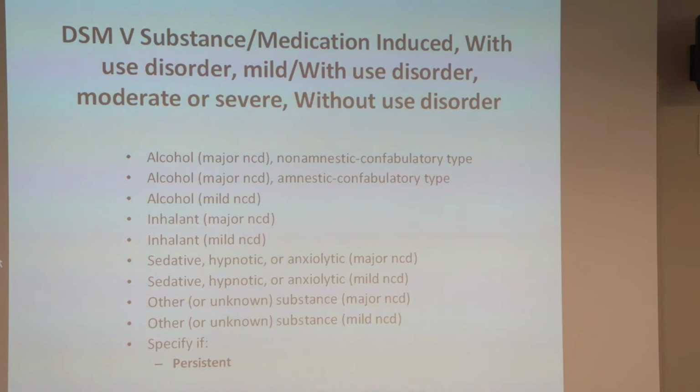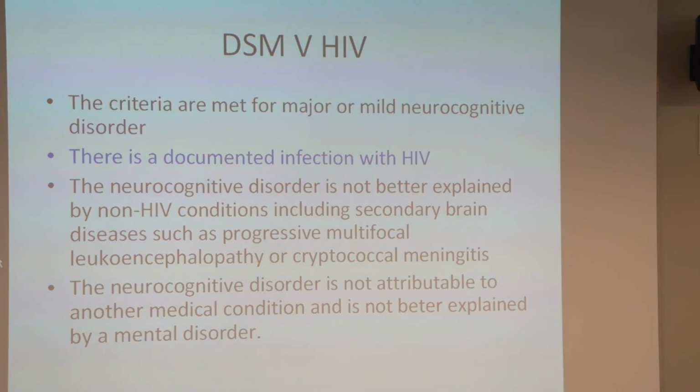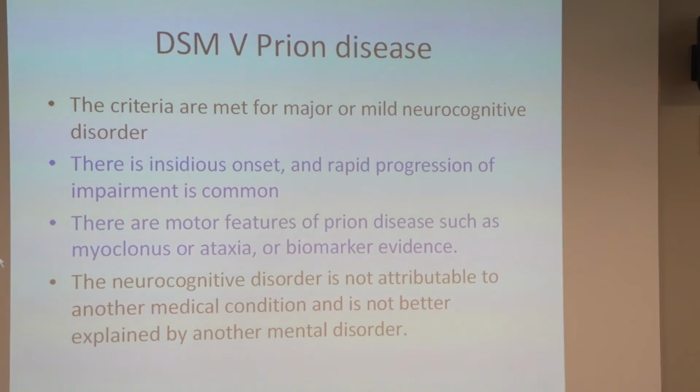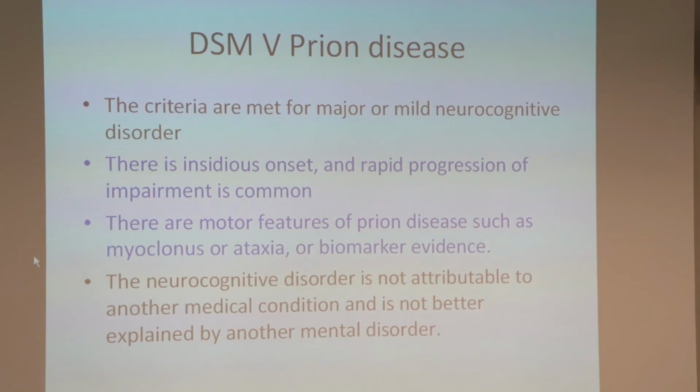So, more detail, more structure than before. HIV, got to have a documented infection with HIV. And I think it's a good reminder that, hey, there's other complications of HIV that can also cause this. So I thought it was nice that they actually used stuff like this in the DSM, where they never did. If it was spelt too long, they wouldn't put it in there. Prion disease. These are the criteria for major or minor neurocognitive disorder due to possible or probable prion disease.